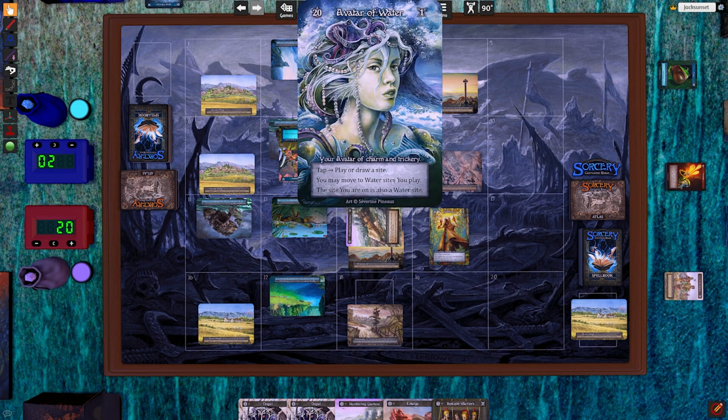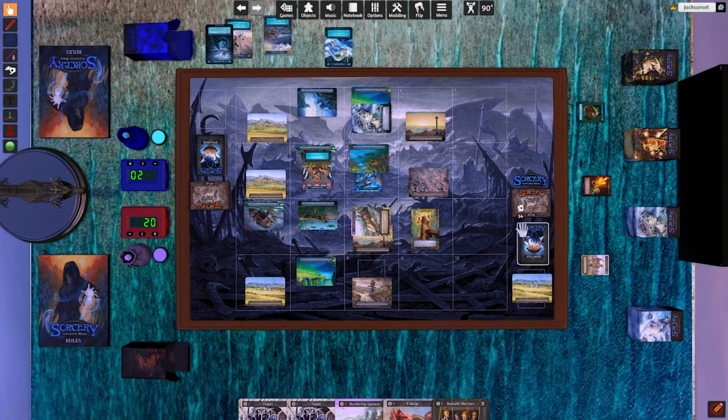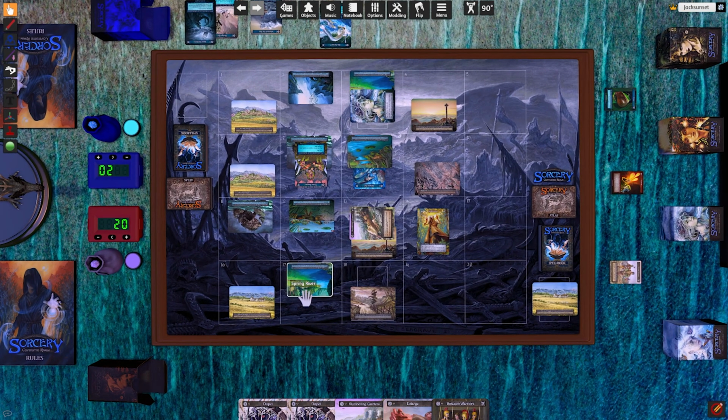Like Avatar of Water is cool, but because her mobility is a lot more limited, she can do the water thing where she moves to a site you play, which is probably a pretty good counter to Pathfinder. I didn't really use that in this example because that's not the point here. Even if Avatar of Water can maybe sort of, kind of try to counter Pathfinder, you're really not, because you still build your lands out the same way. You'll just be moving your avatar more. So it's almost irrelevant. But a lot of the other avatars can't do anything against the Pathfinder stuff.